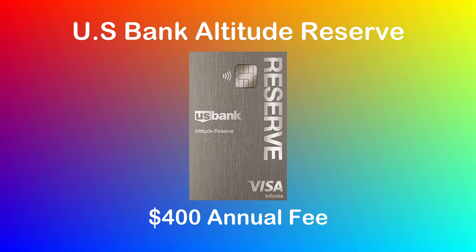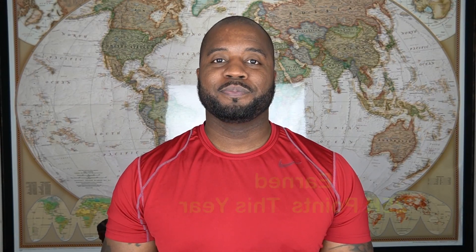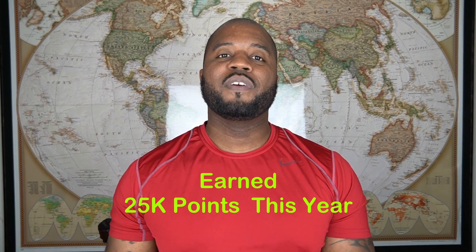The third card that I've racked up a bunch of points with is the US Bank Altitude Reserve. The card earns 5 points per dollar spent on hotel stays and car rentals booked in the Altitude Reserve Center, 3 points per dollar spent on all eligible travel not booked in the Altitude Rewards Center, 3 points per dollar spent on mobile wallet spending such as Google Pay, Apple Pay, and Samsung Pay, and 1 point per dollar spent everywhere else. I basically only use this card to earn that 3x back on mobile wallet spending. If I can't earn 4x or more with any of my other credit cards, then out comes my cell phone to pay for my purchases if they accept mobile wallet payments, which most places I shop at do. This category alone earns me about 25,000 points a year.